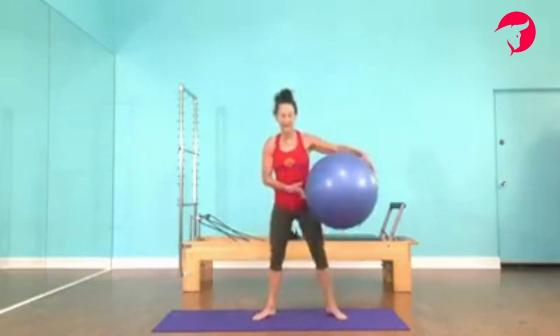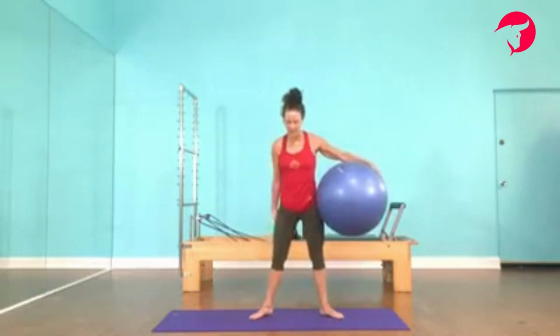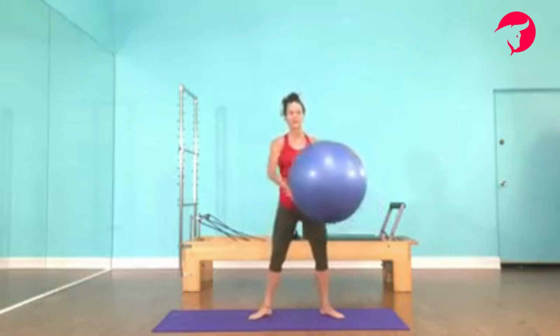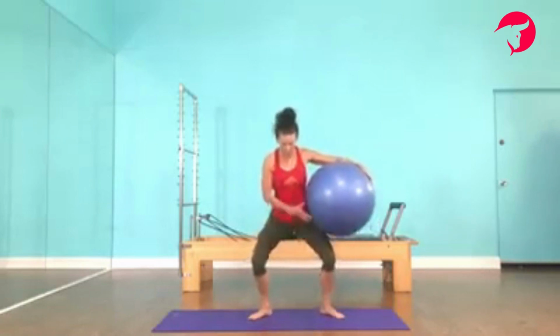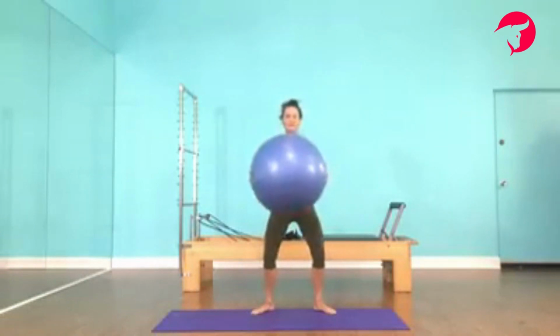This time we're gonna go wider with our stance, maybe just a hair wider, but turning out. So turn out mostly from the hips. Try not to just turn from the feet, so the hip rotation here. So we're gonna add onto this. So we're gonna go into our squat position. Again, make sure you have even distribution. Heels on the back of the mat.